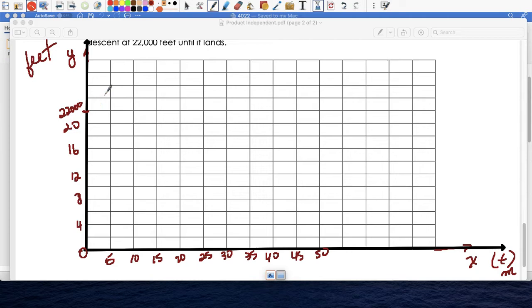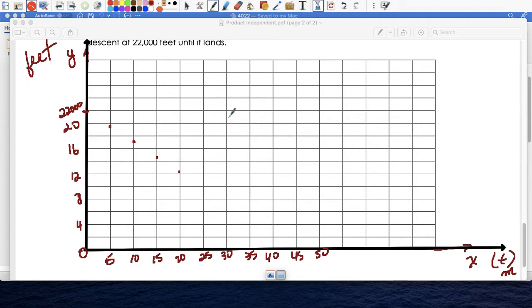We're not going to need anything above that. Below that, sorry. So at 22,000, right, when we start our clock, and at 5 minutes, it's going to be 19,600. So 19,600 is just below 20,000. At 10 minutes, we found out that it was 17,200, so 16, 18, so 17,200, somewhere over here. 15 minutes is at 14,800, just above 14. At 20 it's 12,400, just above this.